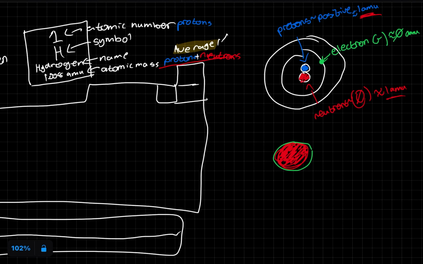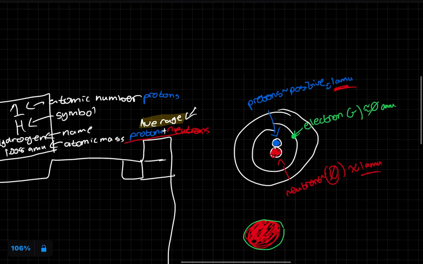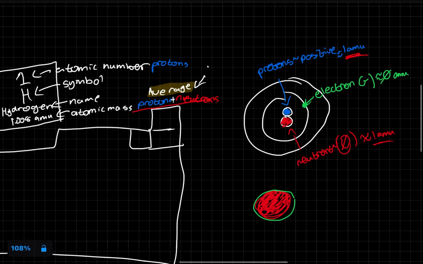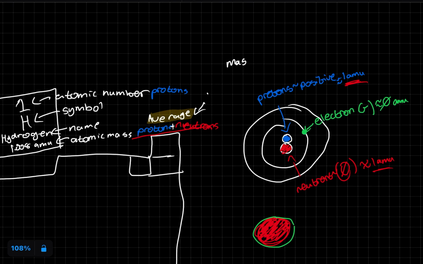And I was going to talk a little bit more about this average part right here. Well, it's important to say that it's an average because the number of protons and neutrons is actually called the mass number. And I'll write that right here. The mass number is not shown on the periodic table, but some teachers allow you to just round this. So like you would round this to 1, or if it was 5.9, you'd round that to 6. But the mass number is the number of protons and neutrons. It's the exact number of protons and neutrons.